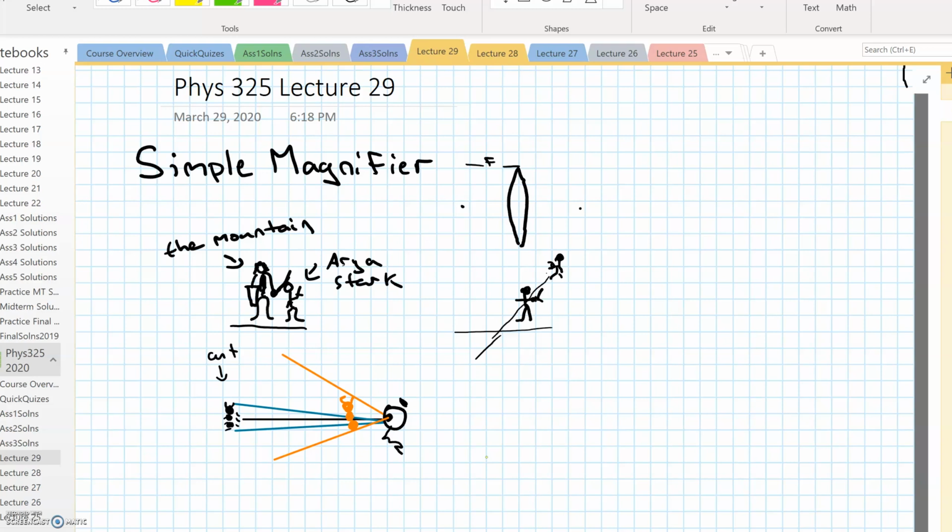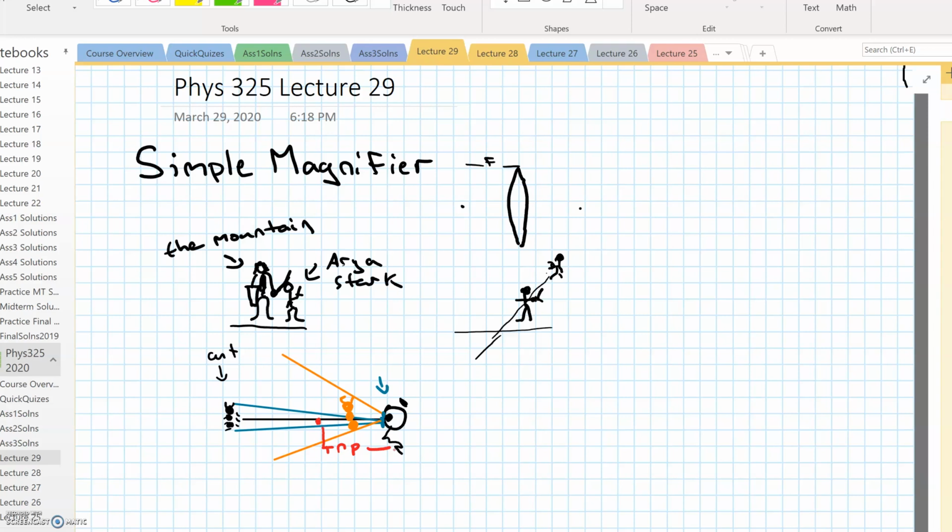But there's a problem with that. Of course, we can bring it closer and closer, and it will take up more and more angle, and therefore it will look bigger. We can only bring it so close as to physically touch our eyeball, which would be gross. But besides the fact that it would be gross, we saw last class there's some closest distance called the near point, which is 25 centimeters on average, after which our eyes can't accommodate enough to form an image on our retina. So that puts a physical limitation on this. We cannot bring an image closer than that near point.